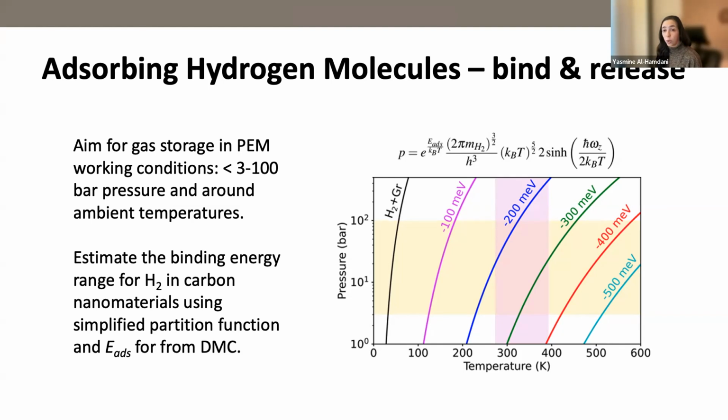You might say that's quite a weak energy range, but it's actually very strong when it comes to hydrogen, because it's a very small non-polar molecule that typically binds very weakly. And indeed, in the black line, you can see hydrogen on graphene. That is plotted using the absorption energy that we computed using QMC for hydrogen on graphene, which you can see is far outside of the ideal regime, and it'll be too weak. So we're looking at how we can boost the absorption energy of hydrogen in the material.